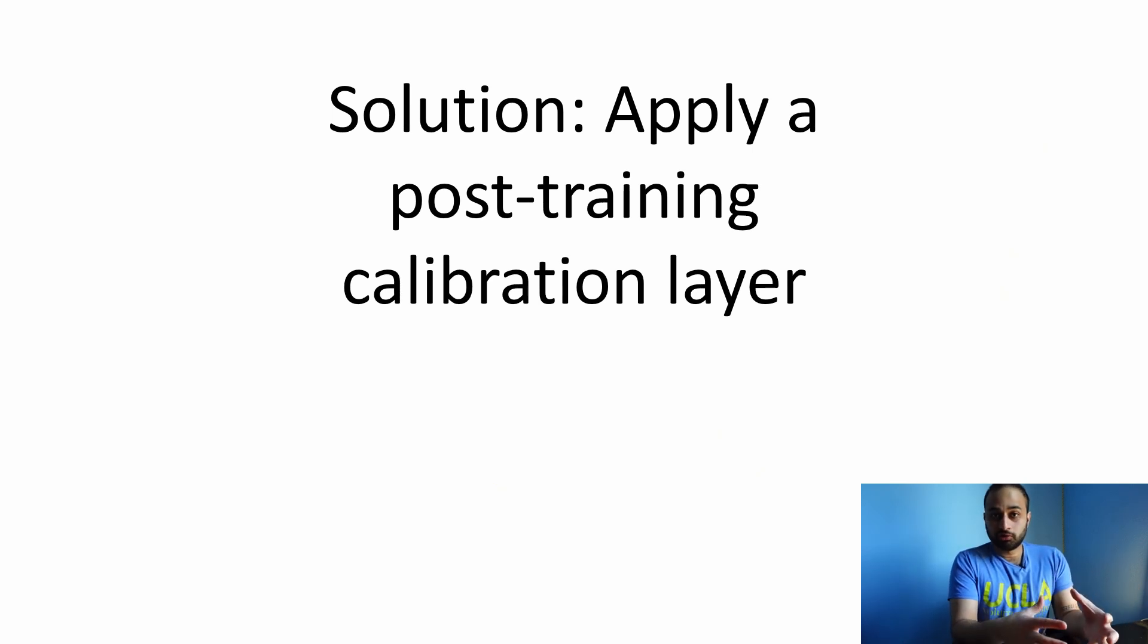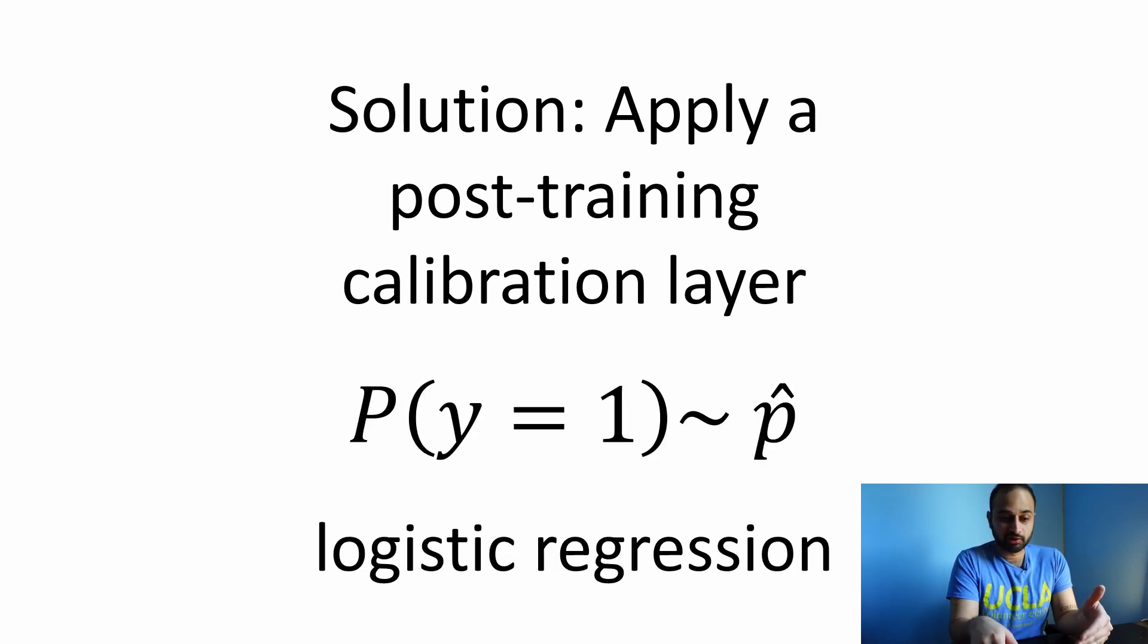So the solution, how are we actually going to do this? The solution ends up not being super complex. We basically just need to introduce some kind of post function. After we train our random forest, and by the way you can use whatever you want, we need to train a calibration layer that's going to go after it. More specifically, more mathematically, we need to train some kind of model. Specifically, it's going to be a logistic regression which is going to predict the actual probability that a student will drop out, that's the P(y=1), based on the predicted probability p hat output by the model.